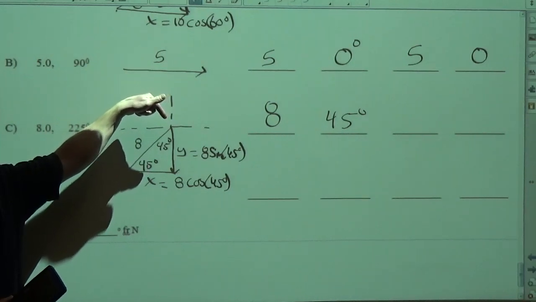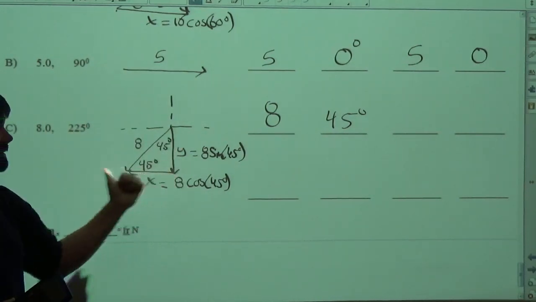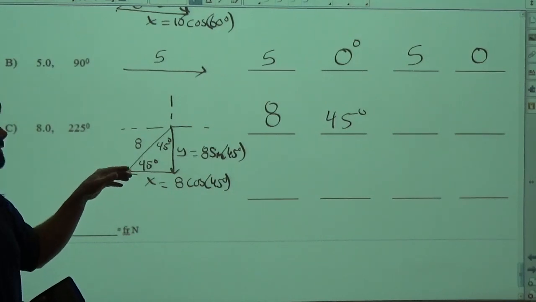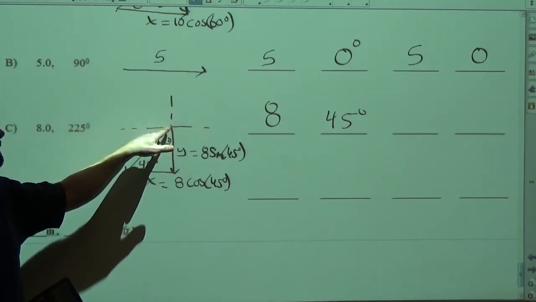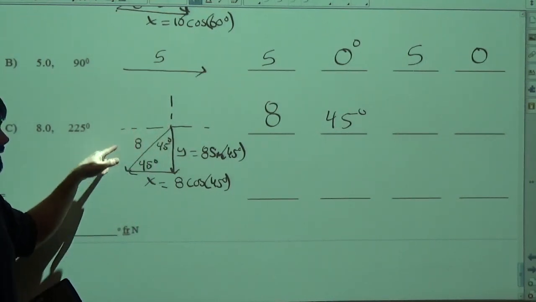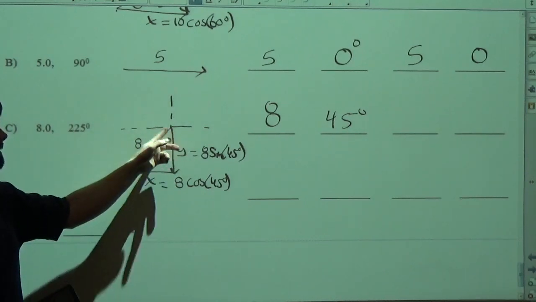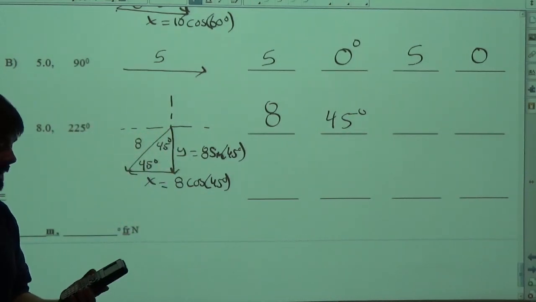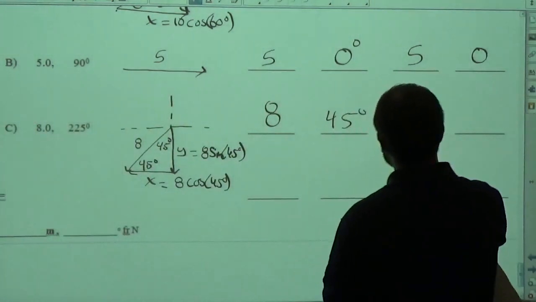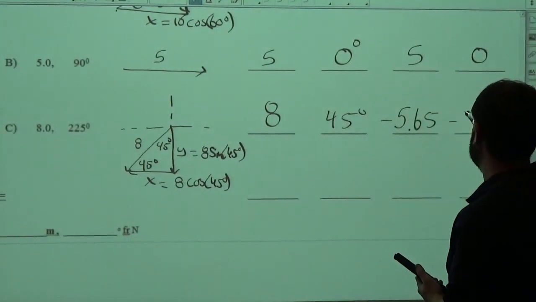Now the thing to notice here, before I write in 5.65 for the value of x or y, y goes down and x goes to the left. So in terms of ordered pairs, if this was the origin, which is where the tail of the vector originated from, it's going to the left and it's going down. Either way, the x value is negative and the y value is negative. So when I write in this 5.65, this needs to be a negative 5.65 and a negative 5.65.